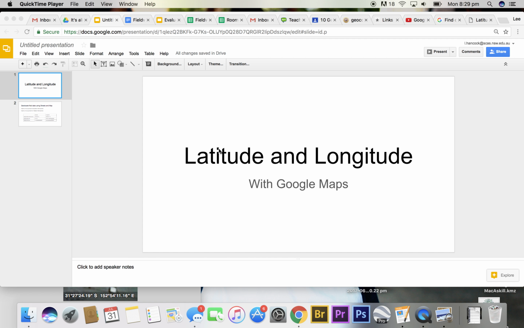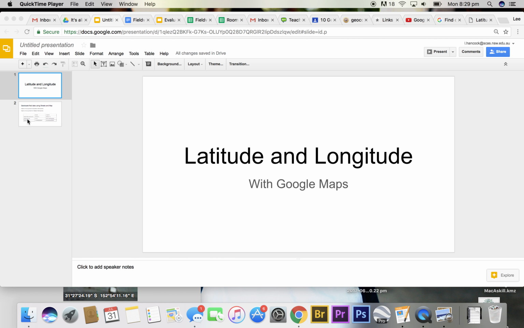Latitude and longitude are obviously helpful. They can help us identify an exact point somewhere on our Earth. Now, we have been using latitude and longitude to record the location of our fieldwork, and we're going to use our latitude and longitude readings to geolocate some of our fieldwork findings using a couple of tools: Google Sheets, which is your spreadsheets application, and Google Maps.